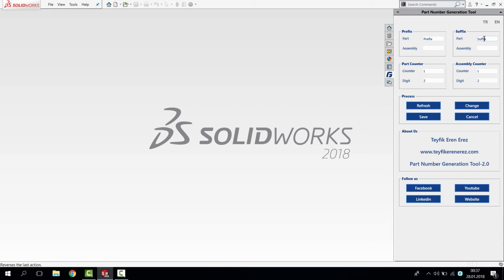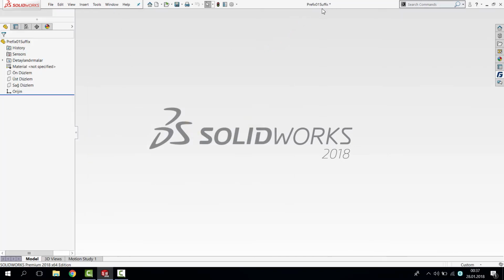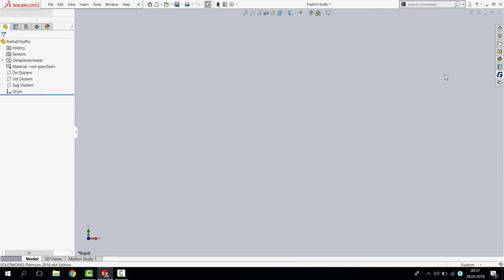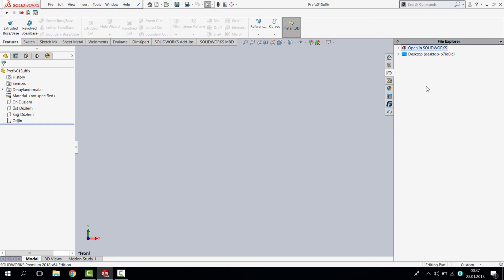My code is not part 1 but the prefix, and the count is 1, and the digit means the counter digit. So with my code, if you click prefix 01 and suffix, it works the same in the assembly section.